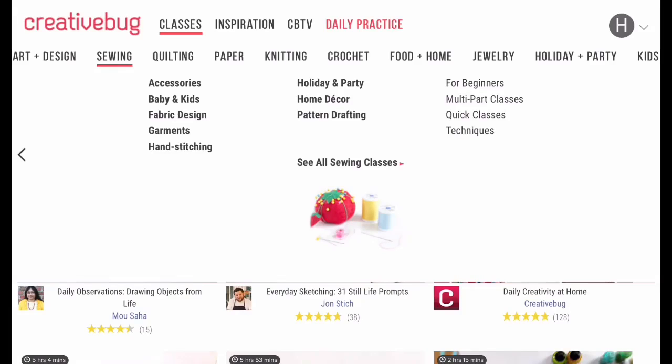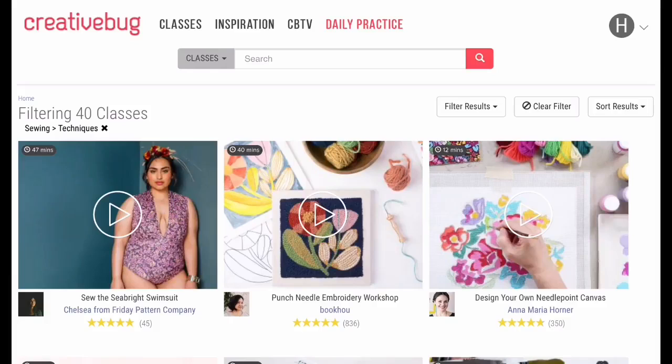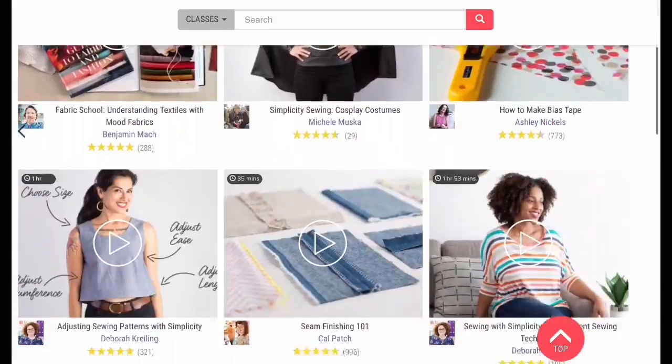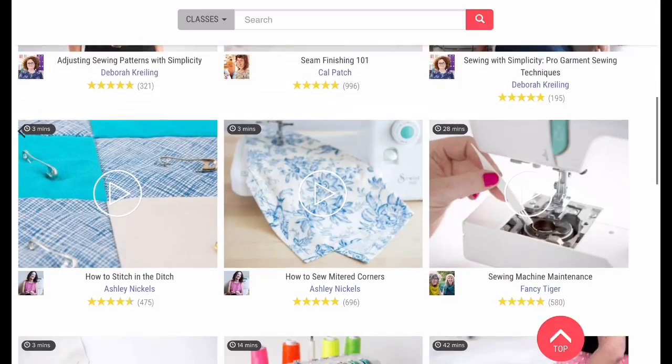And it also has other kinds of helpful ways to look for classes, such as classes for beginners, multi-part classes which are longer and more complex and take place over a series of lessons, and techniques, which cover specific skills or procedures, like certain kinds of stitches, or even like how to maintain your sewing machine.